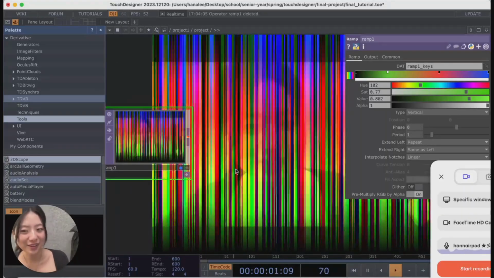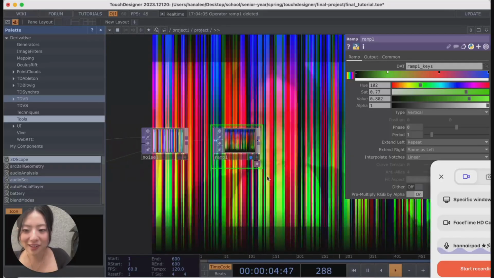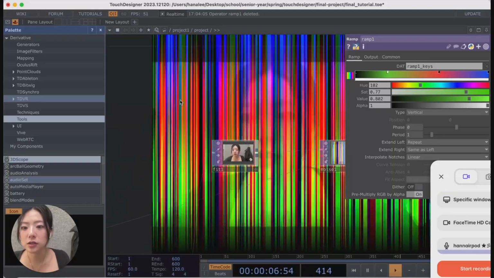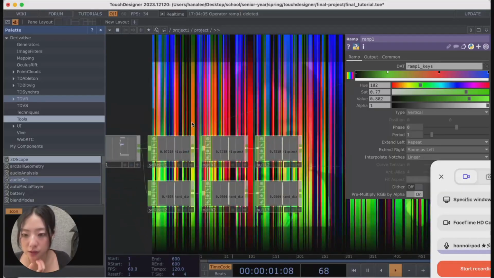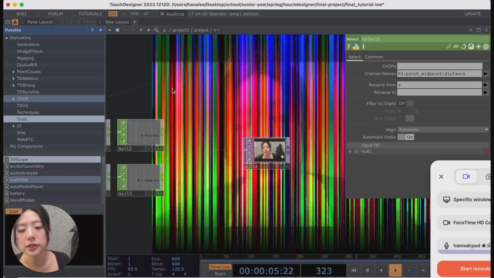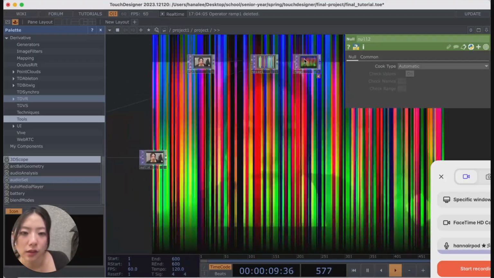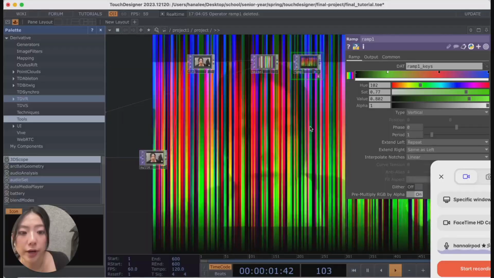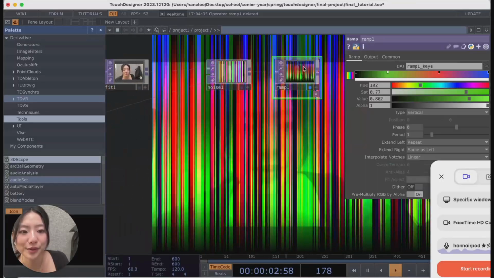But yeah, now here's where the fun part happens. So taking the first remapped hand coordinate we did from MediaPipe, this one with the hand H1 pinch distance, we're gonna use this to toggle the period value of our ramp.